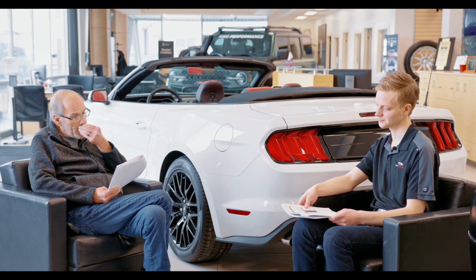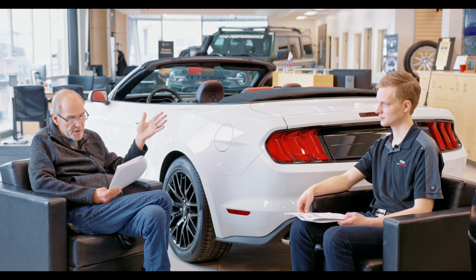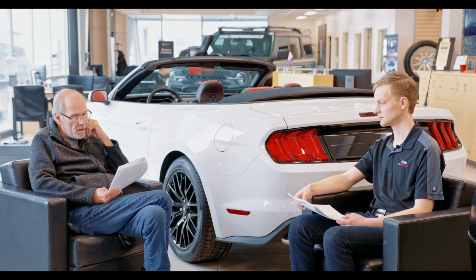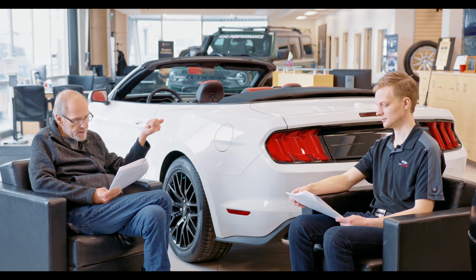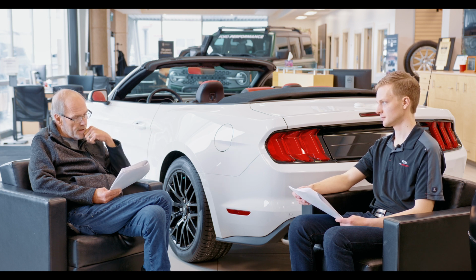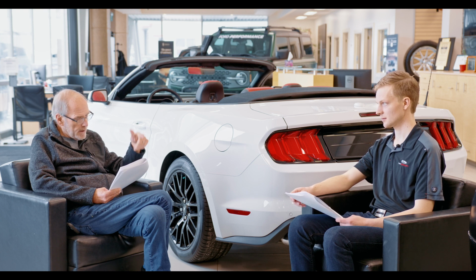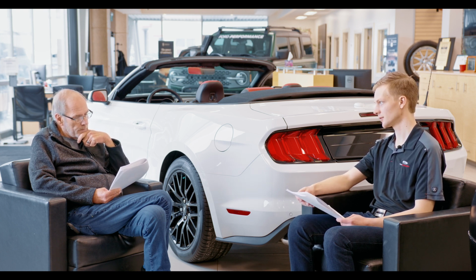All right. Getting into the equipment packages, the difference between a 600A and 700A on the Darkhorse. Included in the 700A is aluminum foot pedals, approach detection with welcome farewell exterior lighting, climate control, oh, here we go, heated and cooled driver and passenger seats, not available with Recaro. So are we getting leather in the 700A? Yes. Okay. Yep, and the Recaros are leather in the 700 as well. Okay. Just not heated or cooled. Got it.